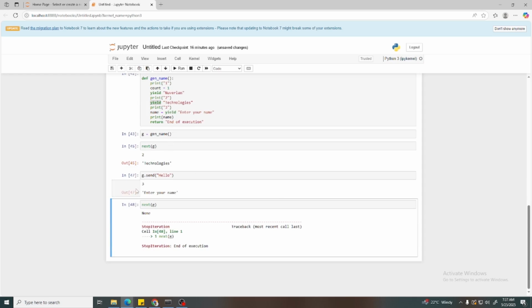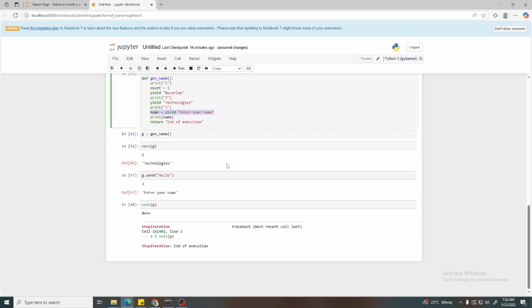So what g.send of hello is doing is, at the line name is equal to input of enter your name, when I call g.send of hello, it is not only executing; after yielding, when it resumes back, it accepts this hello value and assigns it to name.